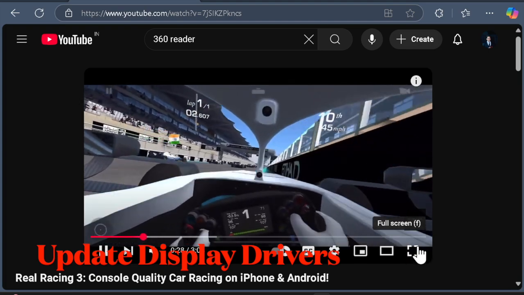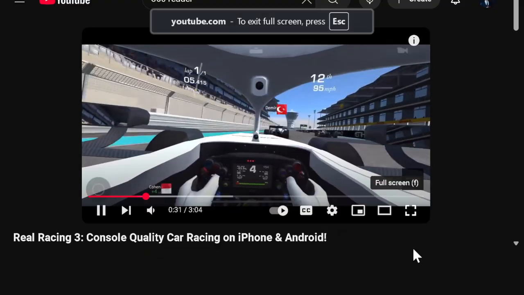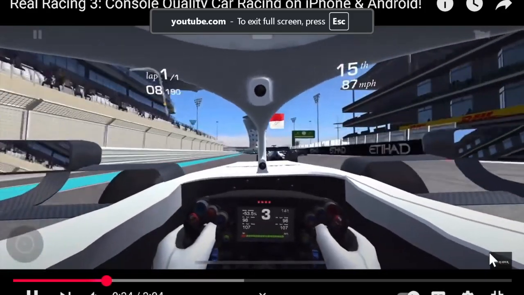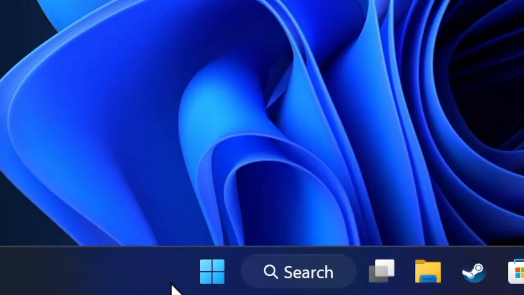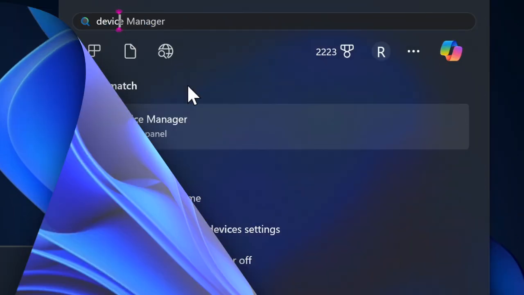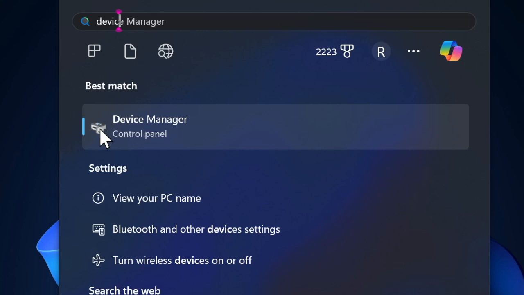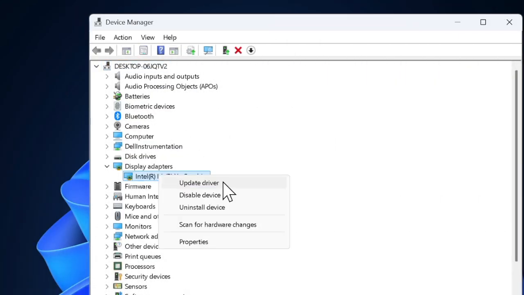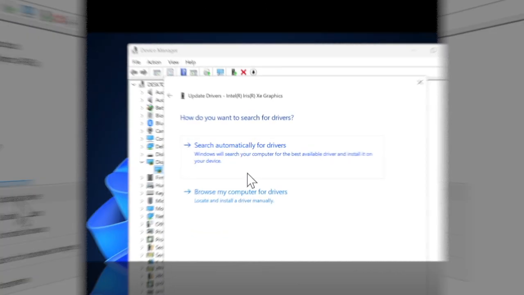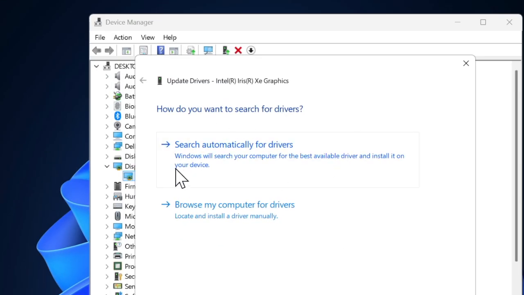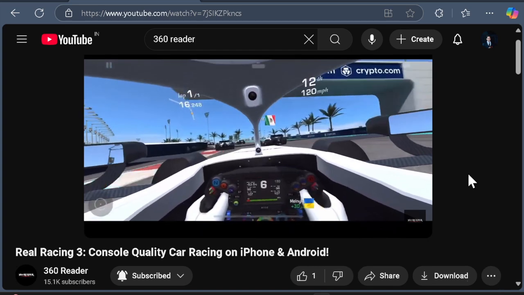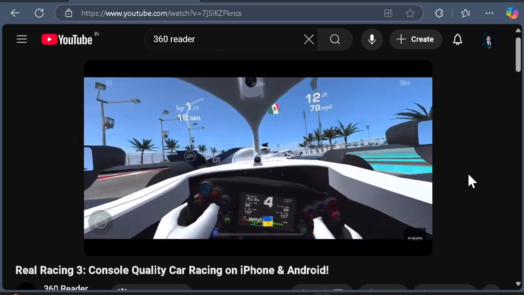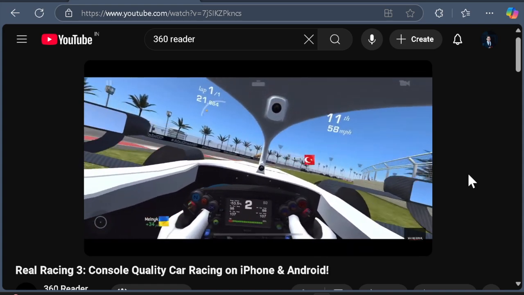Next up, I recommend you update the display drivers on your PC. Make sure that outdated drivers are not impacting the performance of the Windows 11 taskbar. To do so, click on the Start menu, search for Device Manager and launch it. Then locate the display adapter section and expand it. After that, right click on your graphics driver and select the update driver option in the menu. And then select search automatically for drivers and update your driver by following the official instructions. After that, restart your Windows device, and once your device has rebooted, check whether or not you have gotten the better of the problem.